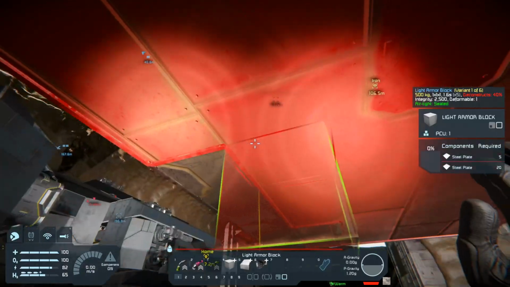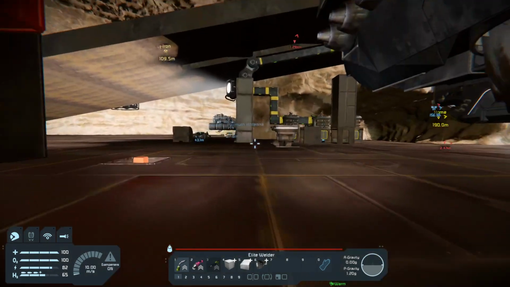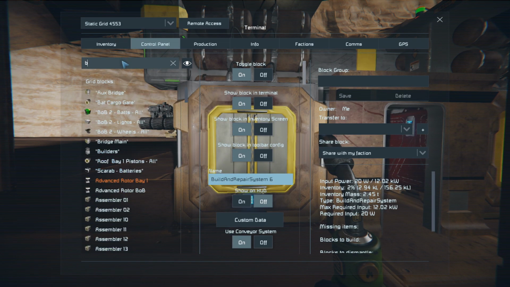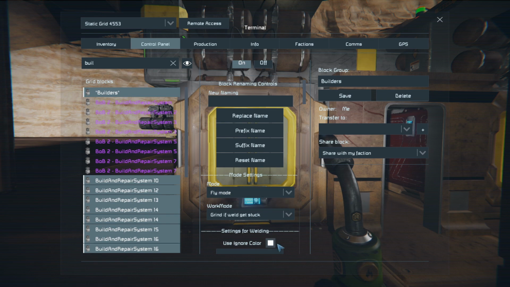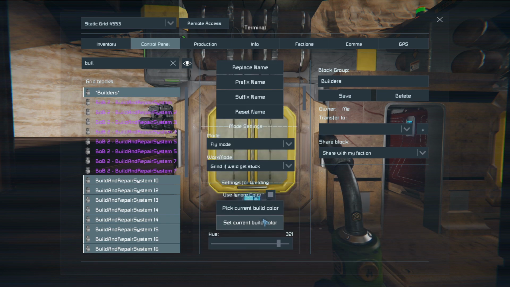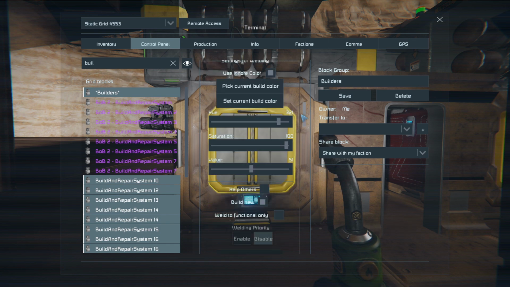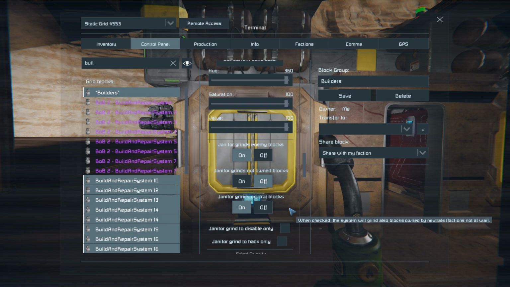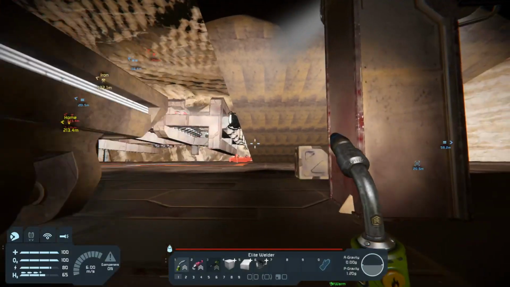You know what? If you're not going to fix it, I'm just going to cut it off on the floor. Why aren't you... Why? All you guys. Grinder field is stuck, fly mode. Let's make sure they're all on that. Okay, let's make sure you're all set to do the right colors. Yep, grind neutral blocks, that's fine. Grind enemy blocks, yes.